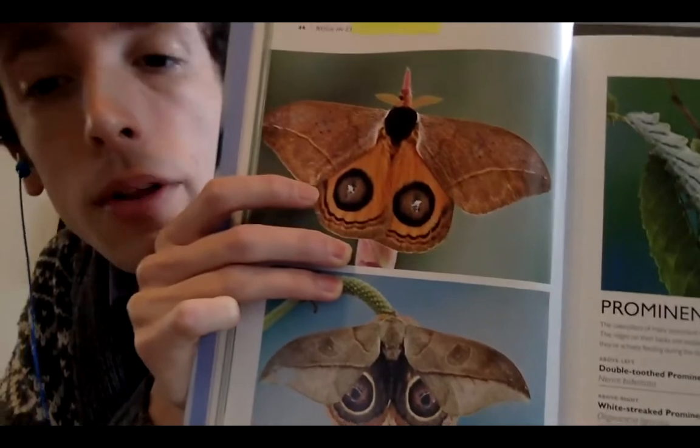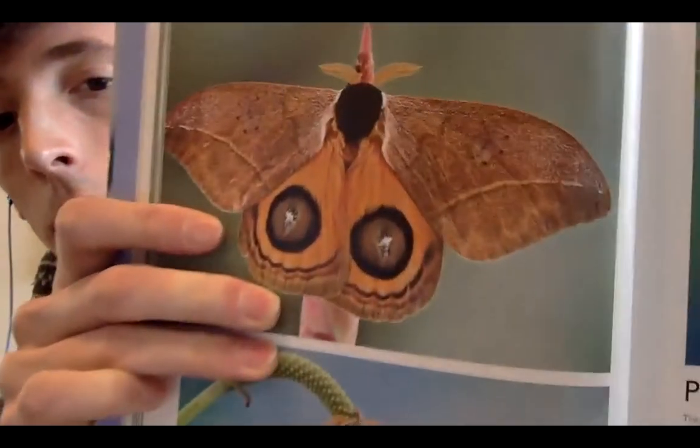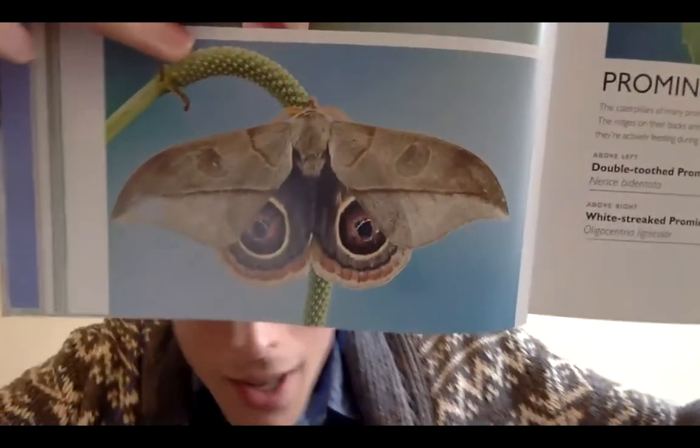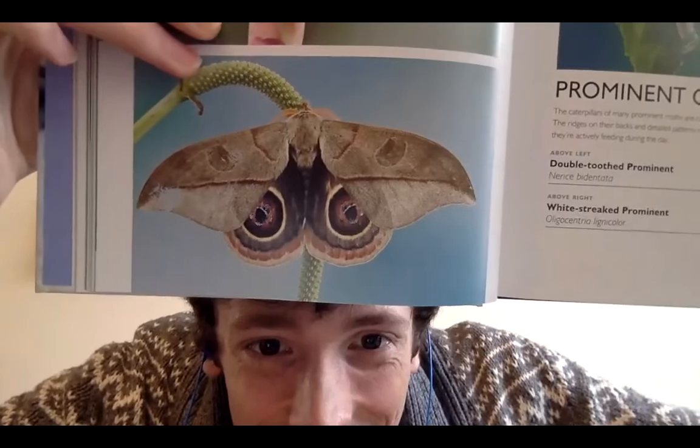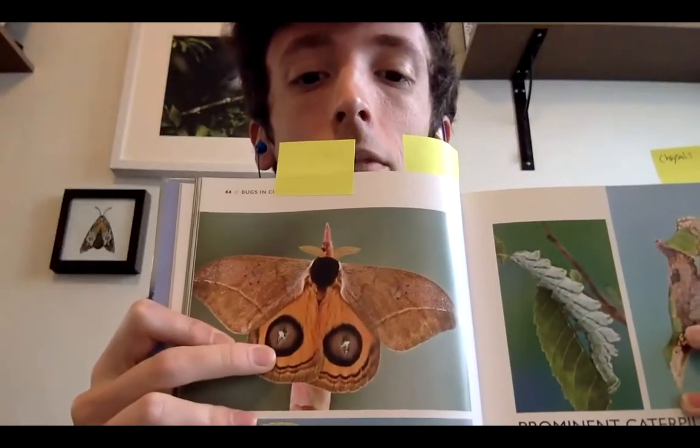Now, they both have the same kind of dots on them, and they both have the same kind of antennas. But look at how those colors work. It's so orange. Hi again. Beautiful. So these caterpillars turn into these moths. They're so pretty. Let's watch a video of a couple of them flying around and using their wings, which is the most important thing that butterflies and moths have.